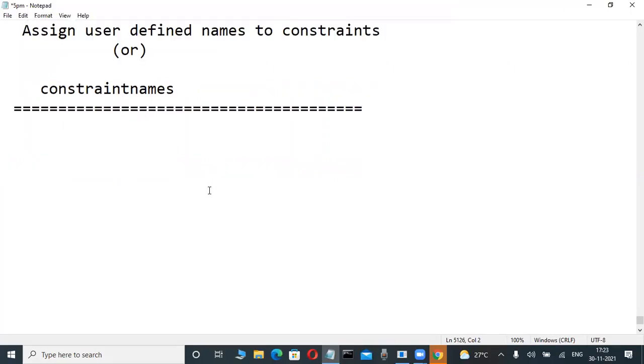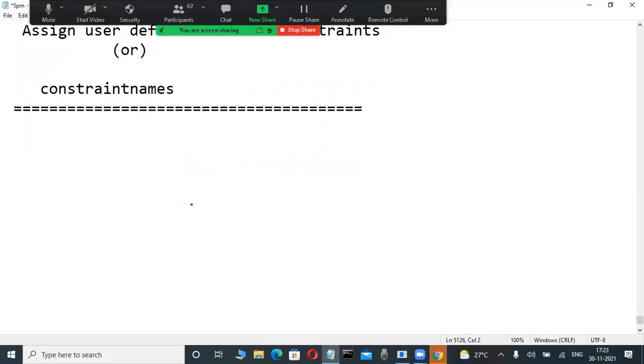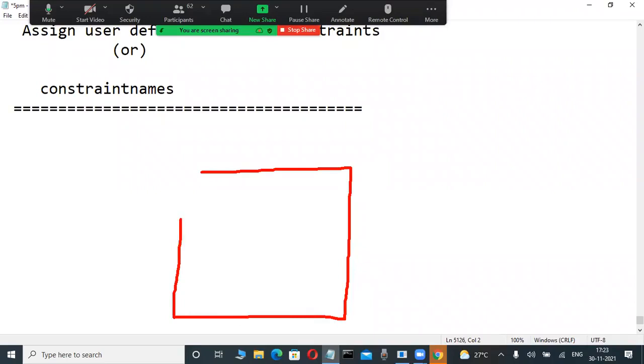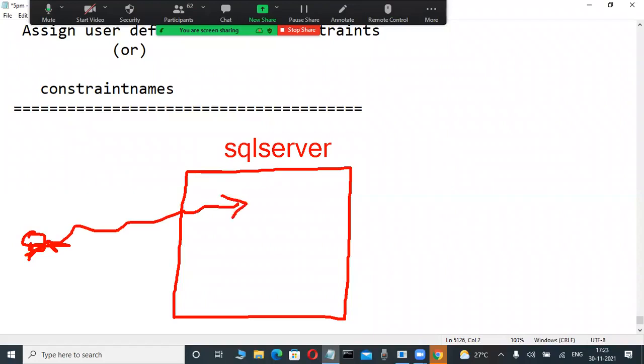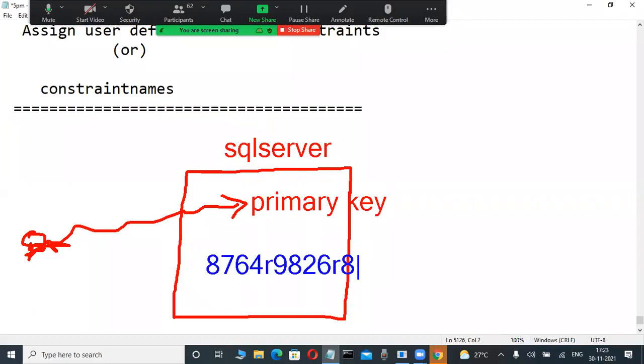Now concentrate here, it is very easily understandable. What the users means, next I will tell you through the data dictionary. First observe here. Suppose any relational databases worldwide, SQL Server, MySQL, DB2, any of them. Suppose this is a SQL Server database, for example. In that SQL Server, one programmer creates some constraint, a primary key for example. Whenever they create a primary key, foreign key, check, unique, or any constraint, the database server automatically generates a unique identification number.